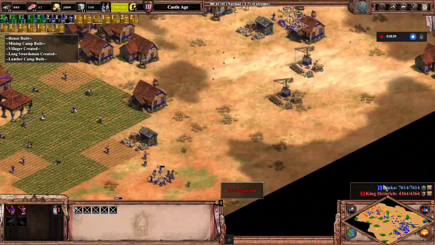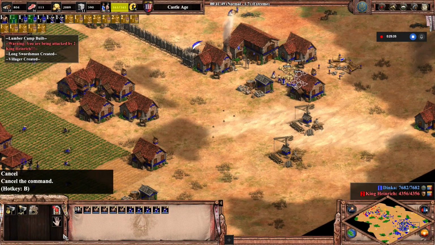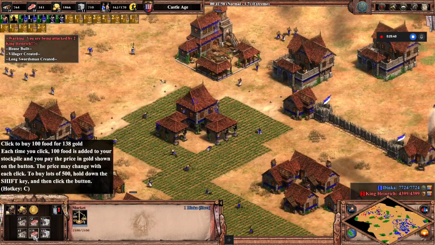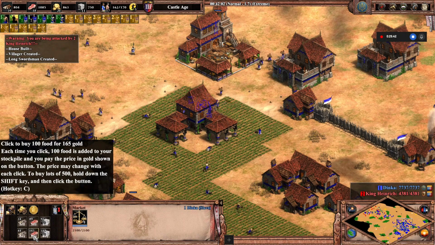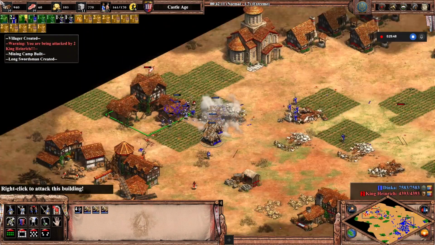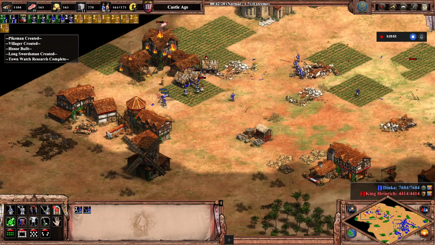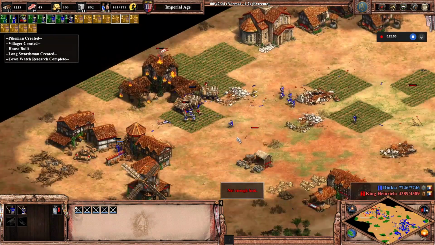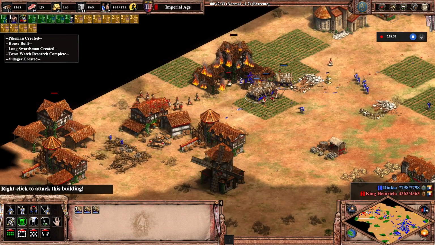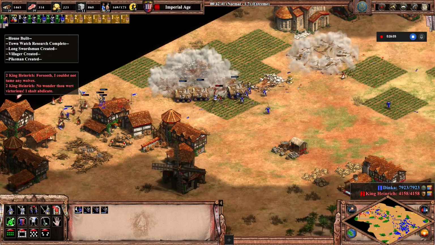More infantry spam. Honestly, I have way too much gold, so I'm gonna buy a bunch of food and just click up to Imperial Age after this upgrade. Keep making villagers. This looks like it's about GG. Another town center here. I'm just gonna send my... And here we go.